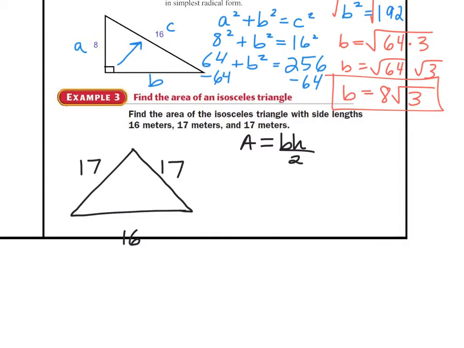Problem is right now you don't have the height, you just have the base. So you are going to have to solve for the height, h. This is an isosceles triangle. The base is 16. What are these two? 8. So we need to solve for h. C is the side across from the right angle, so 17 is C.